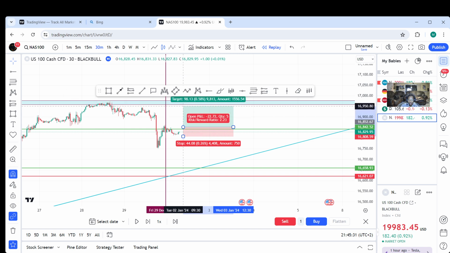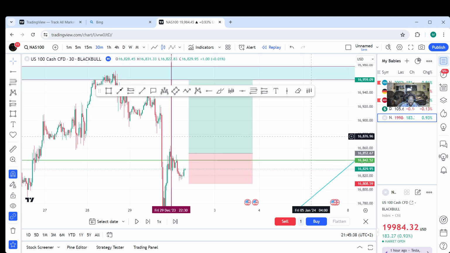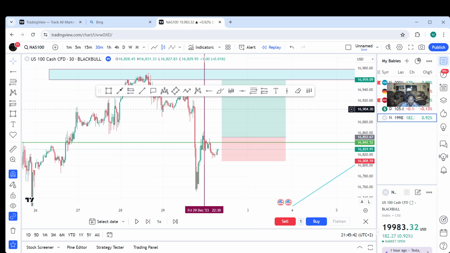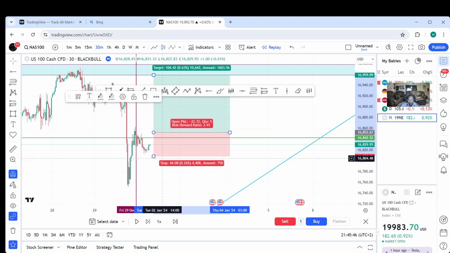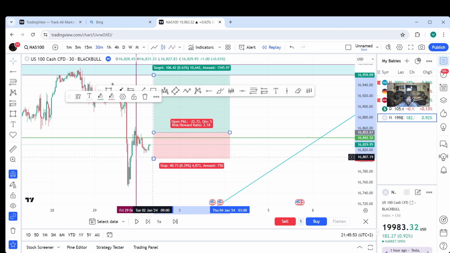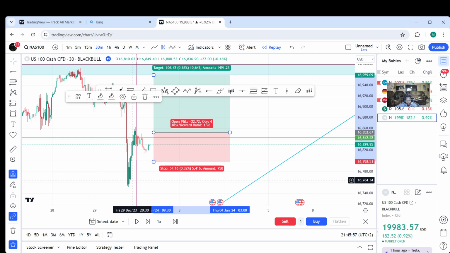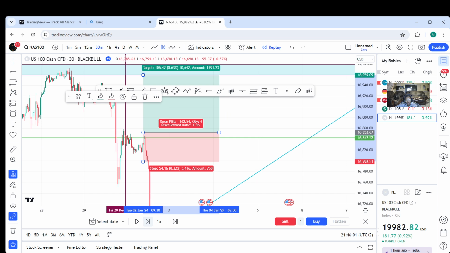Let's see how big the distance is first. 0.63. Then we'll risk. How much is it? 0.63. And then we have to risk either half of that or lower, and I always prefer lower because, guys, like I always say, there's times of drought and there's times where the market just respects our setups completely. So the only key thing that you all need to focus on is being able to survive.